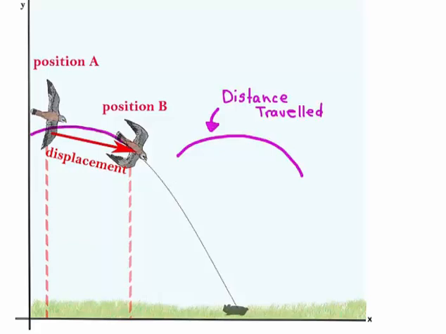So the arc here is actually the total distance traveled by the Kestrel. This is not the displacement. For displacement, we only take the distance of a straight line connecting the two points. So this is different from the total distance traveled if the motion is not along a straight line.